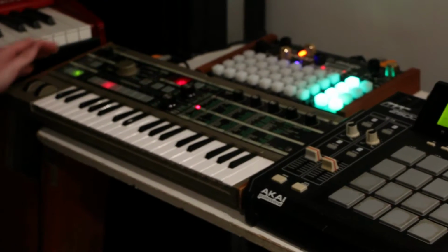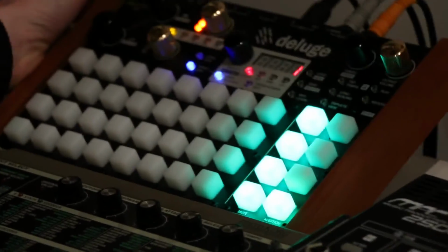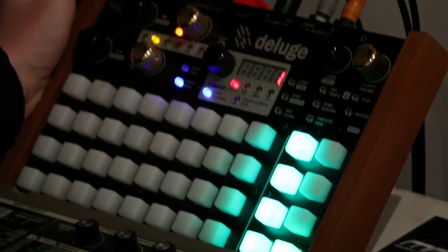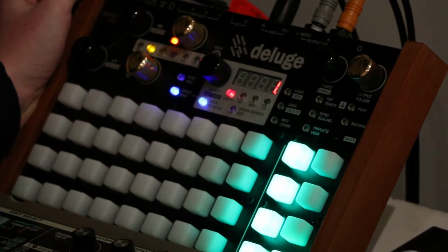And then I've got a microKORG, which is one of the first synths I ever bought, but it got stolen. And this is the second one, but it's about to get replaced. And this is a Deluge by a Wellington wizard of the electronic oeuvres called Rowan Hill, which they're not really out yet, but I'm using that. It's like a synth and a drum machine.